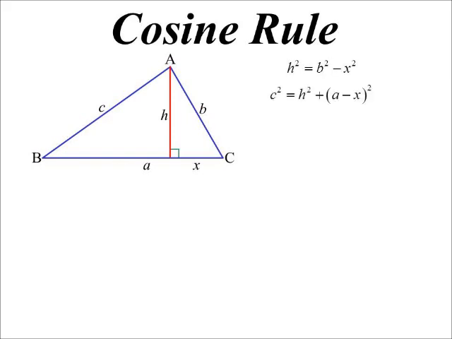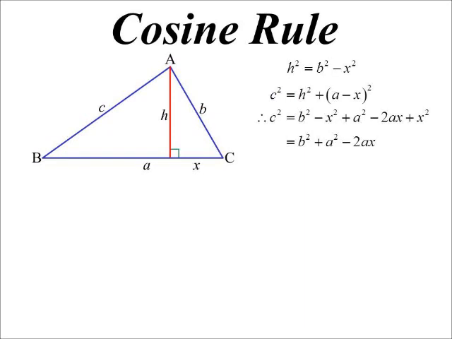Now, c squared, if I look at the left-hand side, if I've called that little bit x, then the base of the left-hand side right-angled triangle must be a minus x. So we know c squared must equal h squared plus (a minus x) squared. If I substitute in the h squared, that'll get rid of the h, and we'll come up with a formula that just has a, b, c, and x. So I now have c squared equals b squared minus x squared plus a squared minus 2ax plus x squared. But the minus x squared and the plus x squared will cancel.